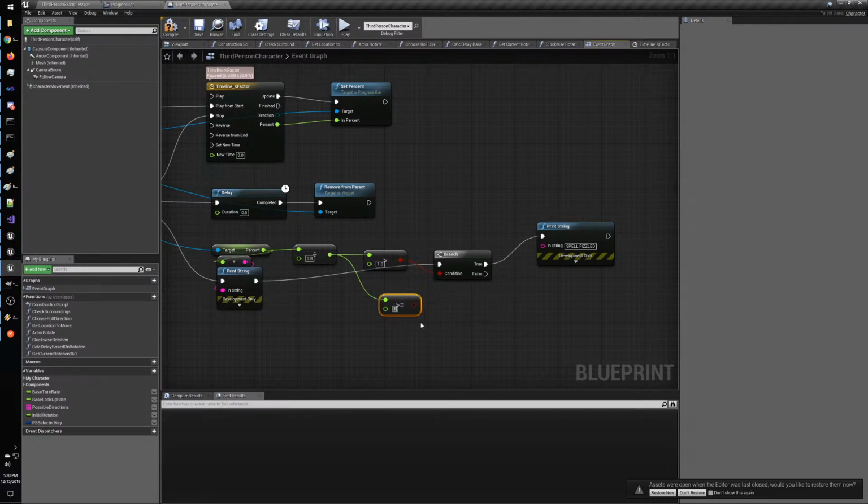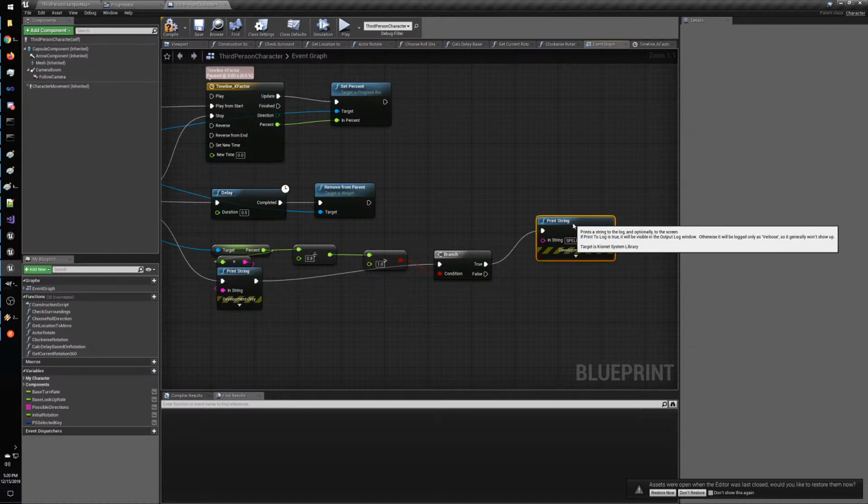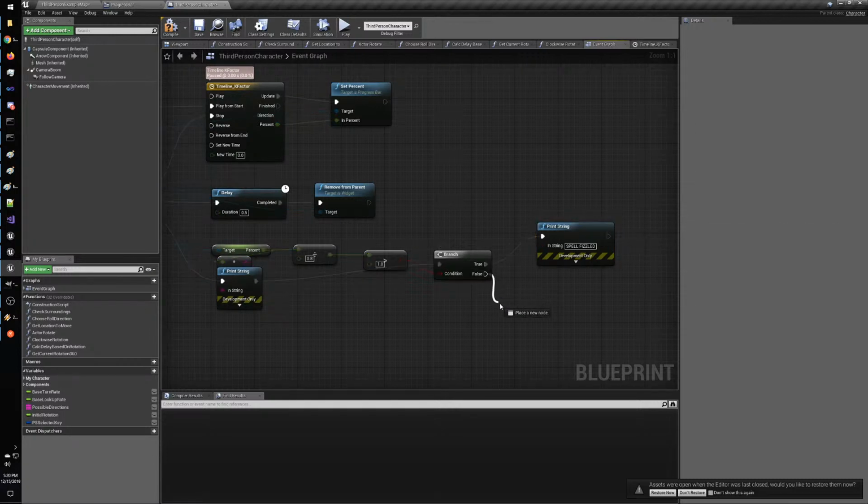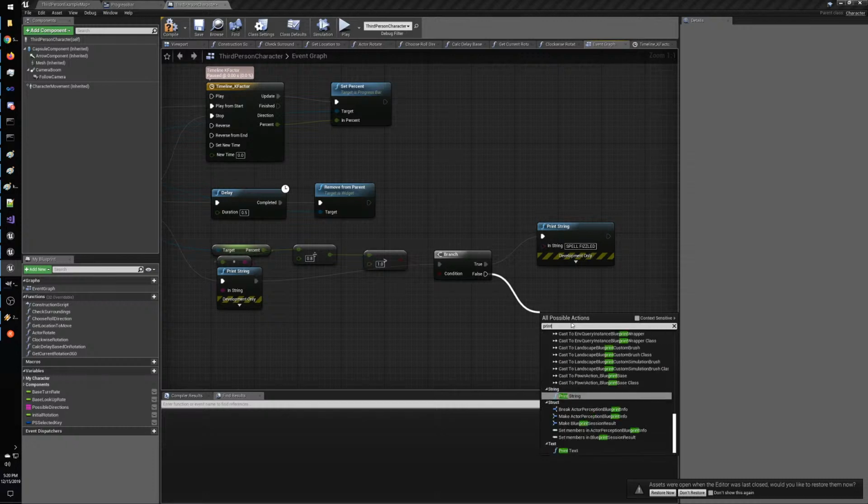Yeah, exactly. Because 0.8 is already failed. No, I think 0.8 is good. No. Like this, greater than. Yeah, greater than. So this fizzles. If not, here we will cast the spell.